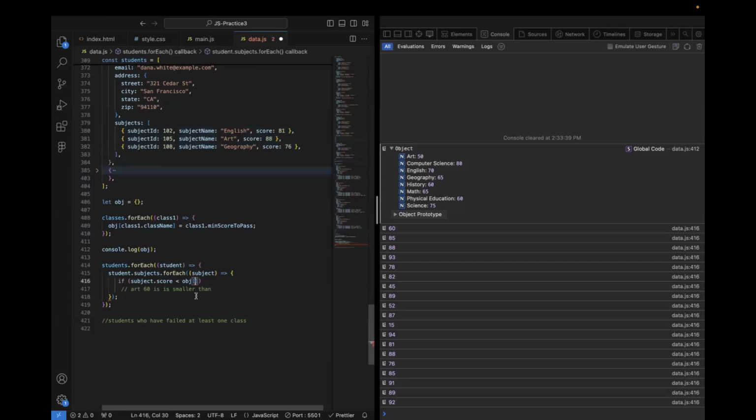Secondary subject name. We have the subject name of both of them. Why would we not just put value?